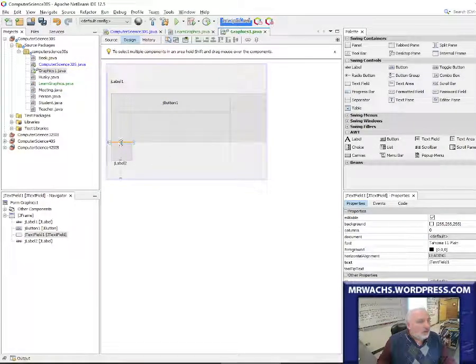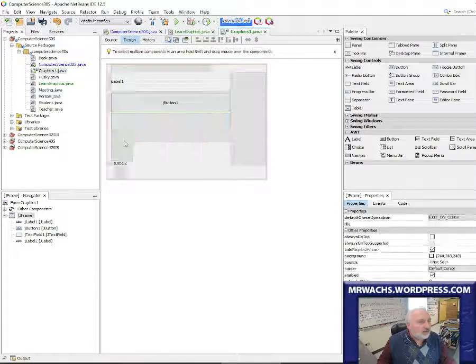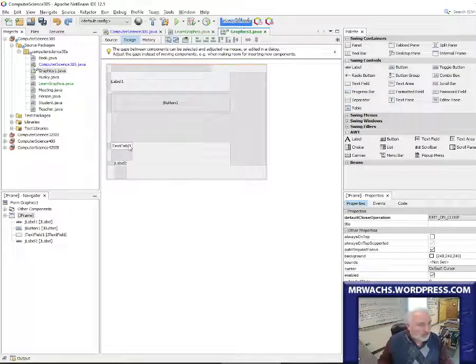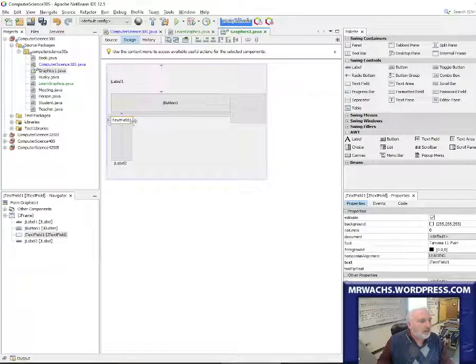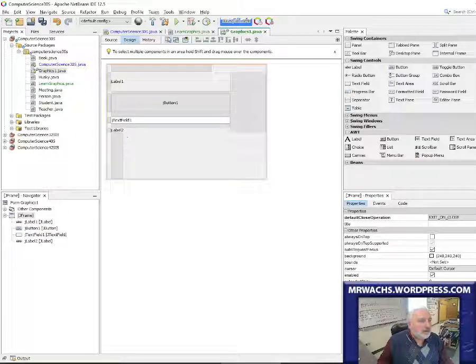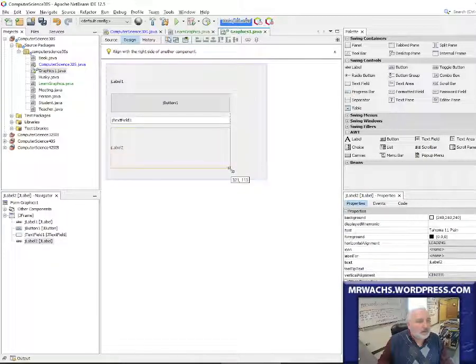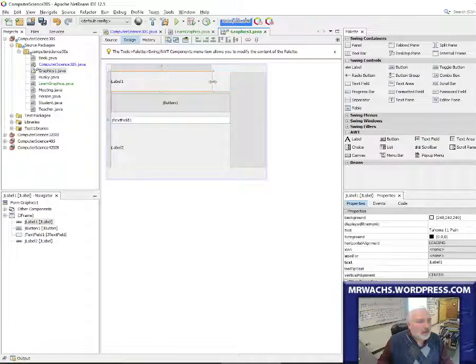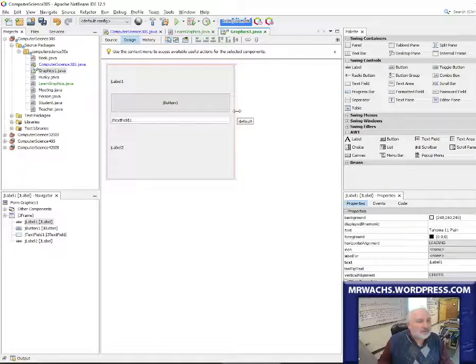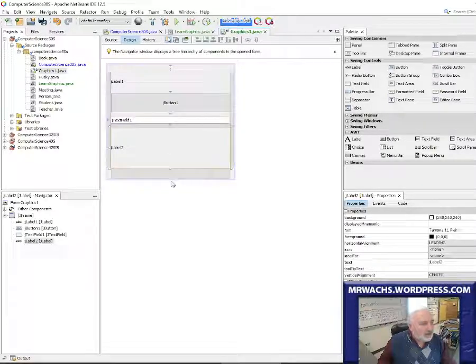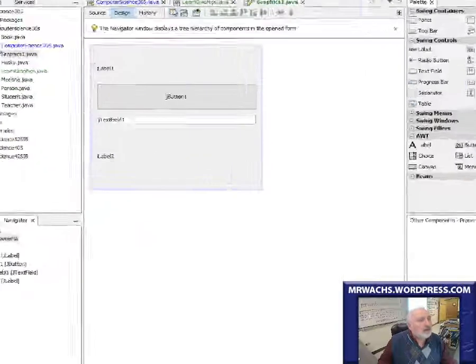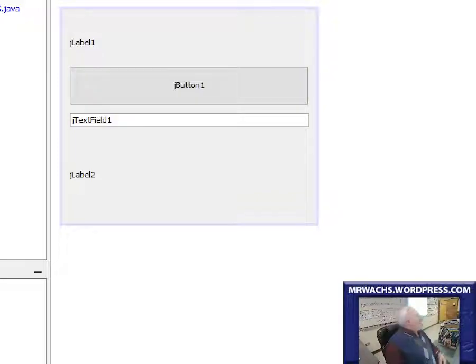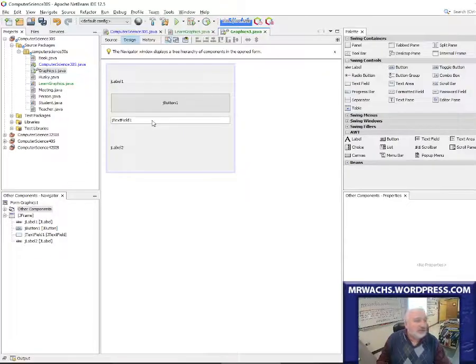And then maybe, whoa, that's not good. Let me try that again. Move this guy up here. Maybe make it longer. Maybe move this guy over here. Maybe make it wider. Okay? I end up positioning things and laying out a design like that. Okay? Haven't written a line of code. It's just using a visual drag and drop, using the mouse designer ability to do this.